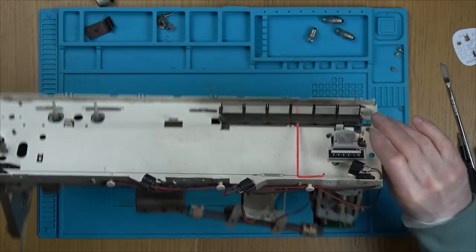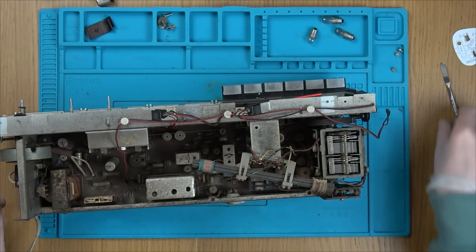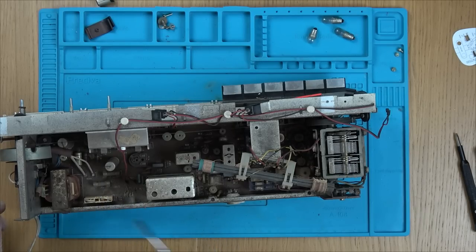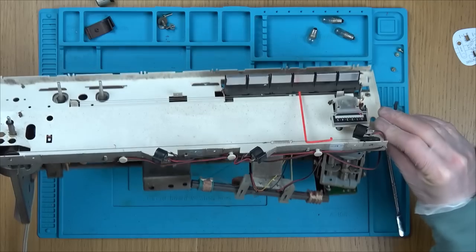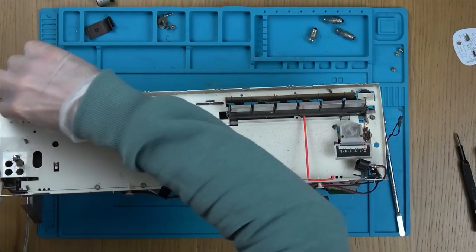I think what I'm going to do now is just clean everything. So I'm going to get a Q-tip. For example, we have a huge mess of dust everywhere. So let me get a Q-tip, some isopropyl alcohol, and let's just give this a nice good clean, and I can get a wet wipe and some kitchen towel and clean up all, for example, all down here.